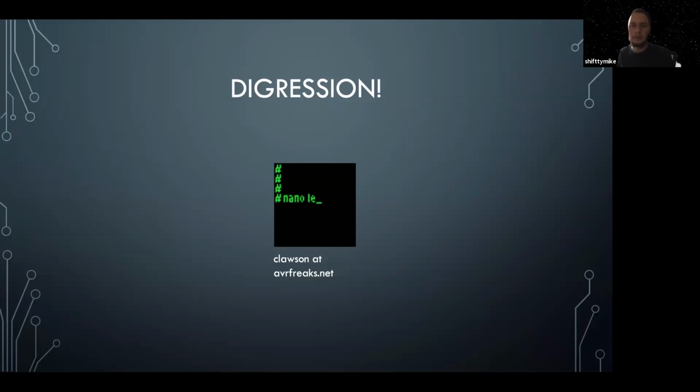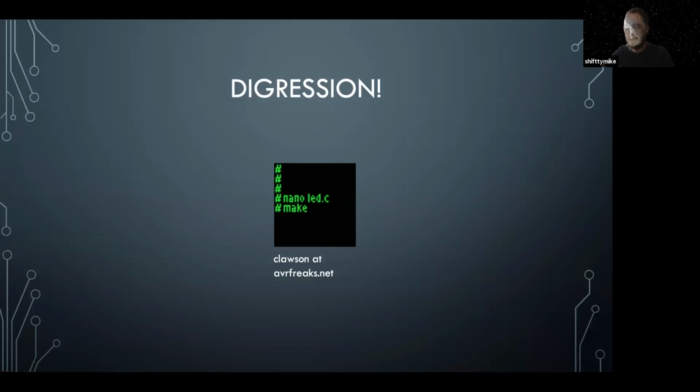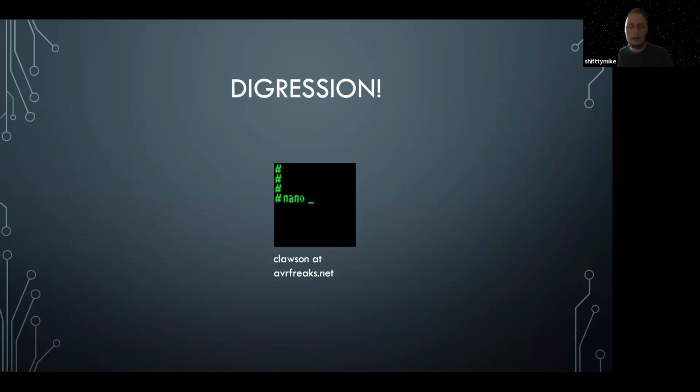But for example, one of the forums for AVR development, one of the members there, this is their avatar, and it's a GIF of making a blinky LED sketch and compiling it and programming it to the device and running it. And it really is that simple. You could type what he typed in there word for word, I think, depending on the device, and you would get the thing to blink an LED.